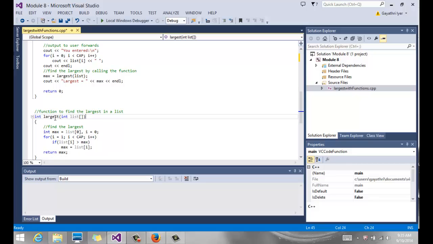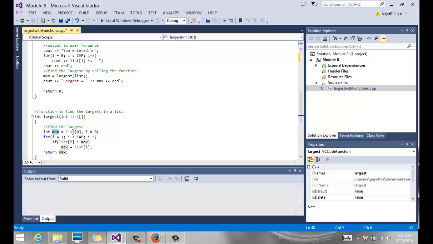Notice here's my function heading. Notice how we don't have the ampersand sign. Very important for the array. If you put the ampersand sign in for the array, even though it is being passed by reference, it is a syntactical error. So you don't get to put the ampersand sign in your function prototype or in your function heading. So then you go in here, and notice again my function is very similar.